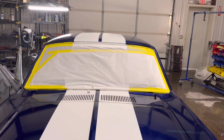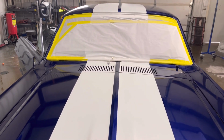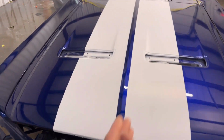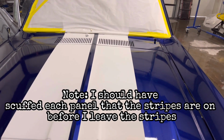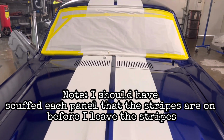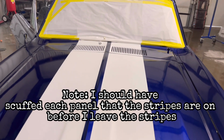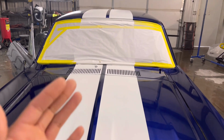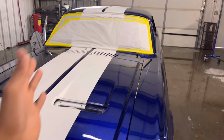Anyway, so yeah, man, what we'll do, the goal is to, I was asking myself, before I demask this, is there anything that I need to do before I take this masking paper off? And I was like, I can't think of it. So I took all the masking paper off and didn't realize that I didn't even put the blue pearl in it. But I said, I know it's gonna work. I feel so confident that it's gonna work. So what I'll do is actually, I'm trying not to go everywhere with it. So bear with it, brother. I have to scuff the whole car up, right?